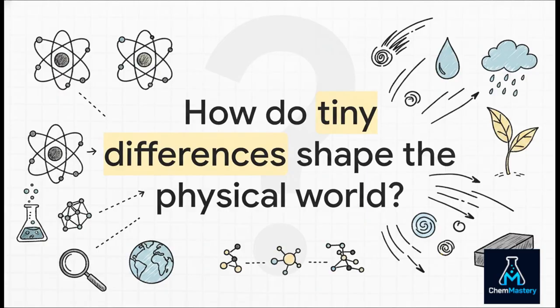It's honestly truly amazing when you step back and think about it. What started as just a quest to weigh the invisible led to the discovery that the building blocks of our reality are far more diverse and complex than we ever imagined. The elements we breathe, drink, and interact with every single day aren't just uniform clones. They are rich, statistical mixtures of isotopes, varying only by a few silent neutrons. So I'll leave you with this to ponder. If simply adding a single uncharged neutron can entirely change the weight of an atom, how do these tiny, invisible differences shape the physical properties and the chemistry of the vast world around us?